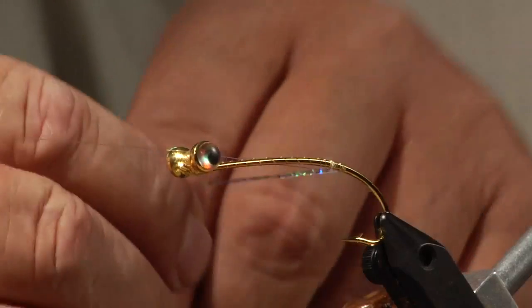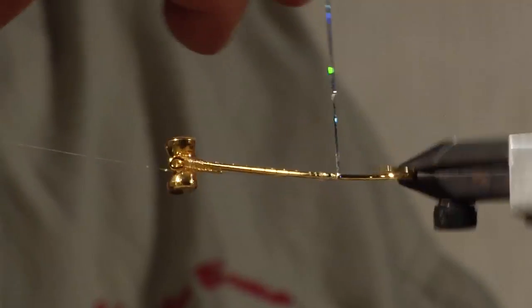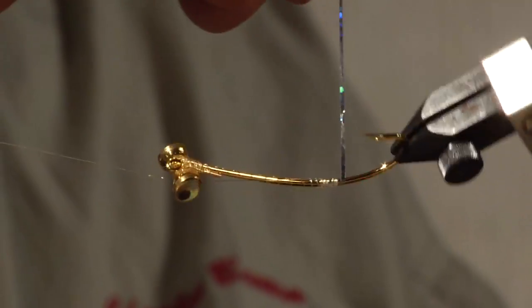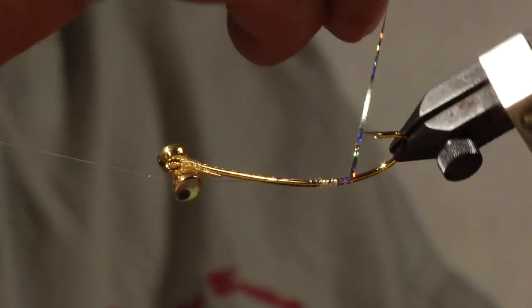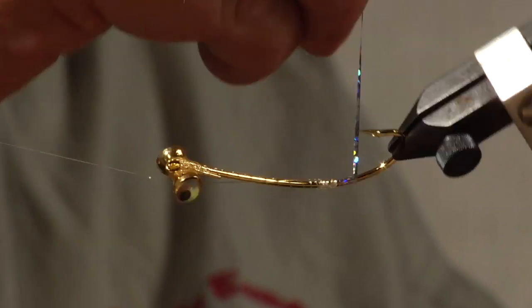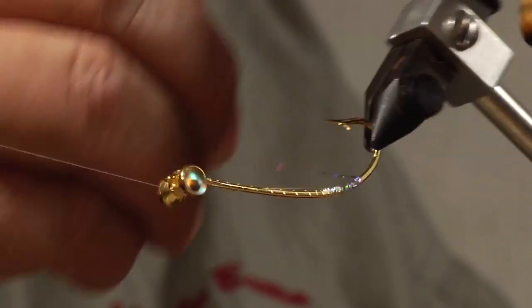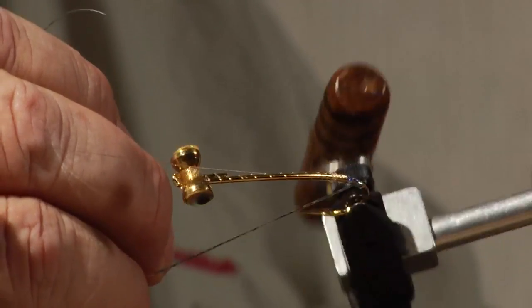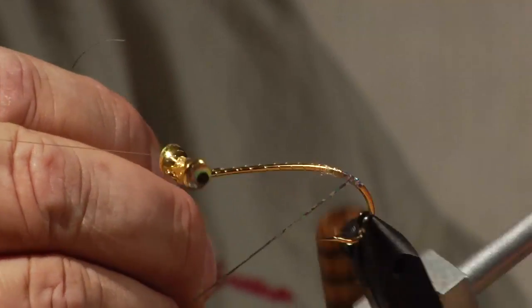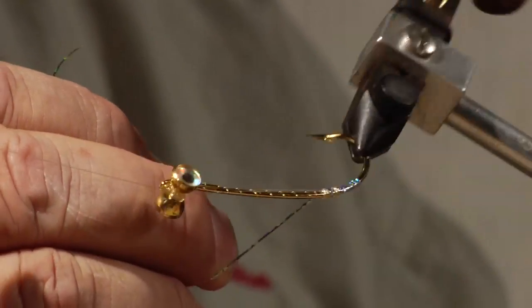My general tagging philosophy on some of the flies that I do is that I start where other people would stop. And I take it way down into the bend of the hook. I want that additional flash, and with the materials, and you'll see how that shapes out when we do this, with the materials on this fly, they could overshadow it if it was further up the body. So we take it deep into the bend, back up, and tie it off.